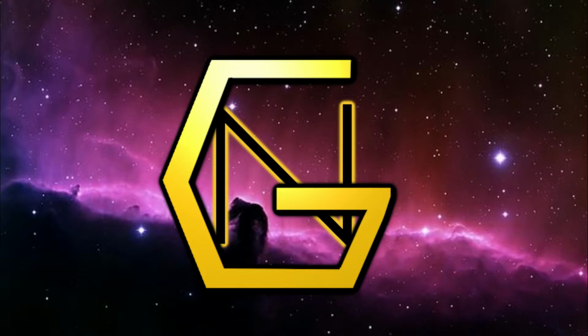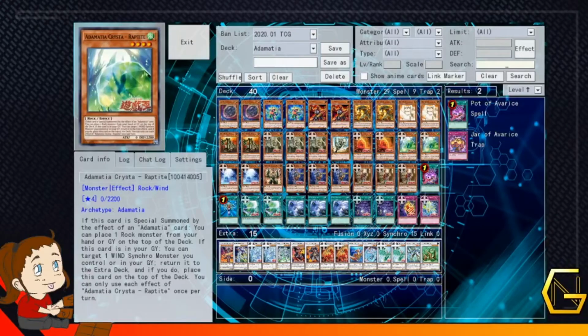So, value extraction aside, it's time to talk about Adamatia. Here's my first draft of the deck, a brew that combines the colorful spelunkers with a heaping helping of Kawaki Maru and a dash of Block Dragon, adding other utility rock monsters to taste. I call it, yes, I've been playing since Raging Battle, why do you ask?